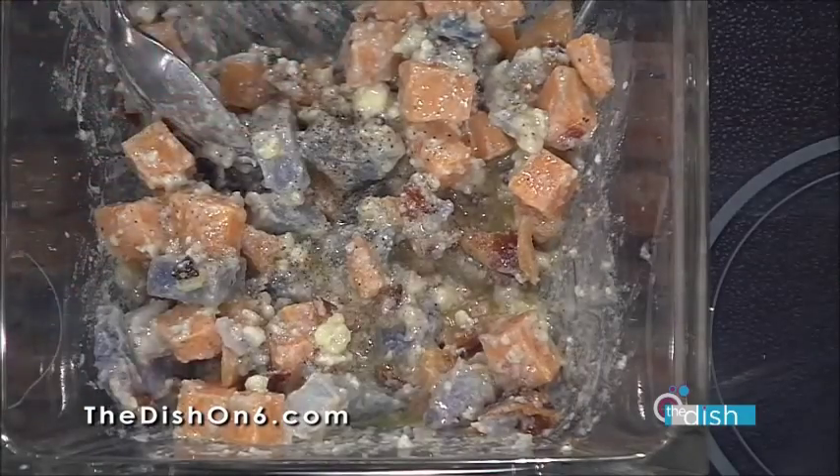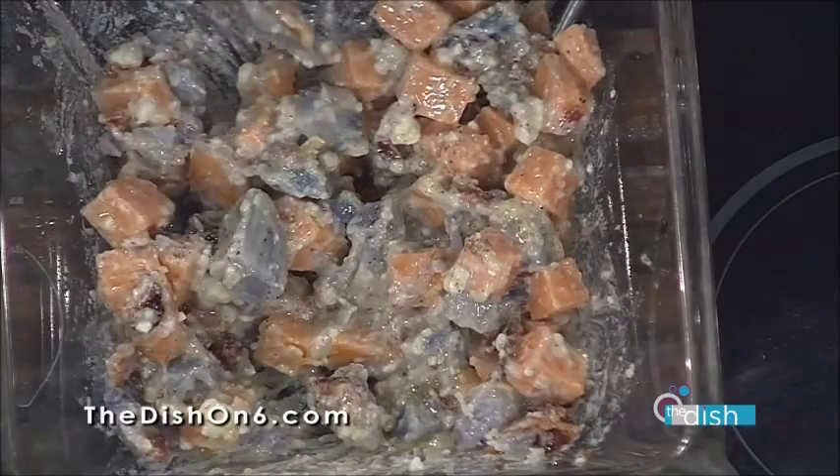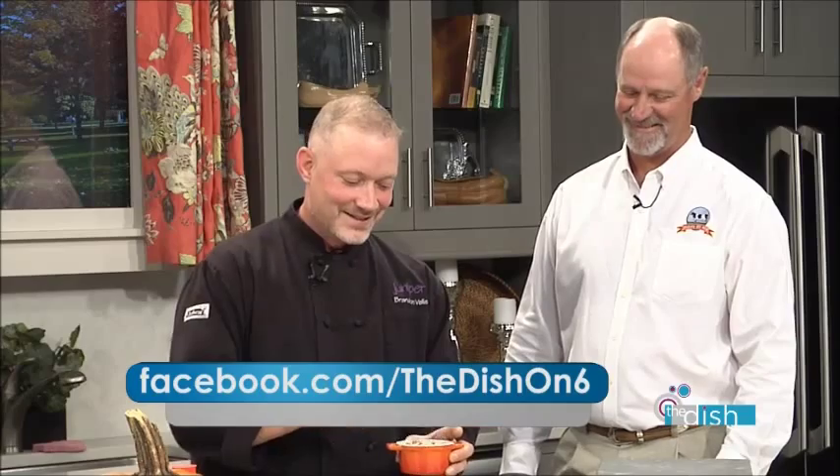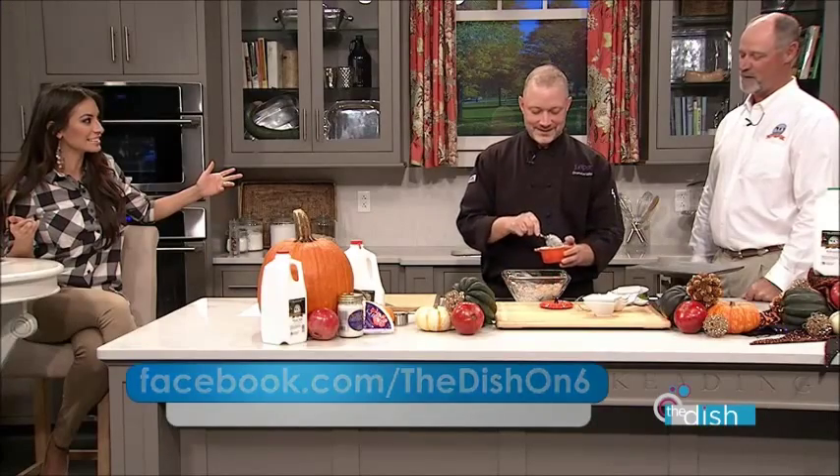I have this cool little setup with a dish that presents really well — and it's orange, so we've got Halloween colors going on. Speaking of Halloween, are you guys dressing up? Not really. I'm already in my costume — he's a chef, he can get away with that. How about you, Watson? Probably not, I'll just go as a dairy farmer. I wanted to be a scarecrow and come join you out at your farm to help scare the kids, but I couldn't find a scarecrow hat. Can you believe that?